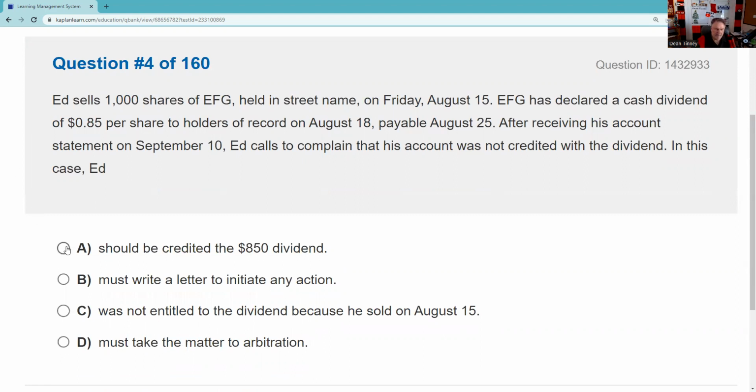It's A. Usually on trades just prior to the X date like this, we have what's called a due bill, an IOU to the buyer. By the way, usually it's the other way around on the test. What I'm saying is that the person who bought it doesn't get the dividend. Anyways, I would know that a due bill is on trades just prior to the X date. It's pretty straightforward. Maybe they're trying to trick us into thinking it has something to do with the buyer and not the seller.